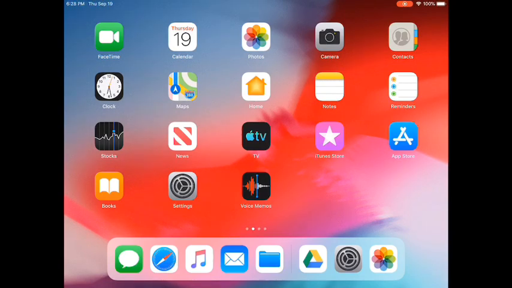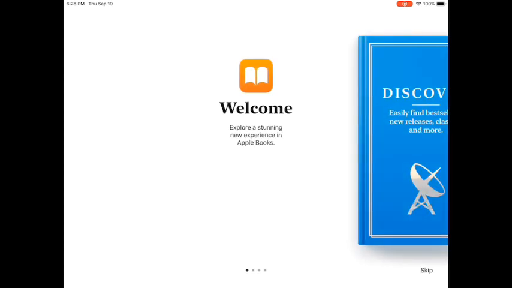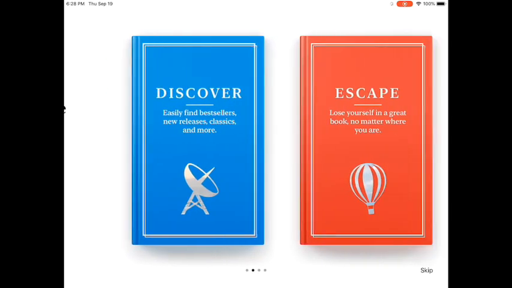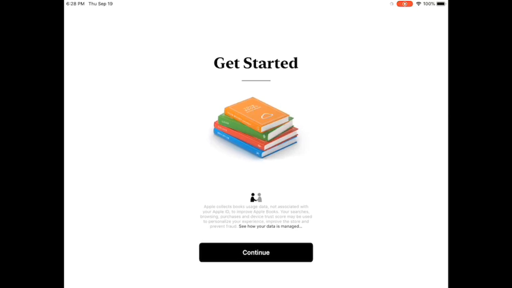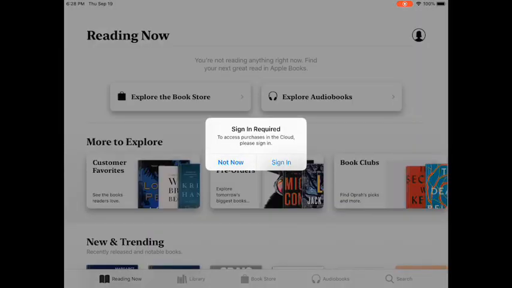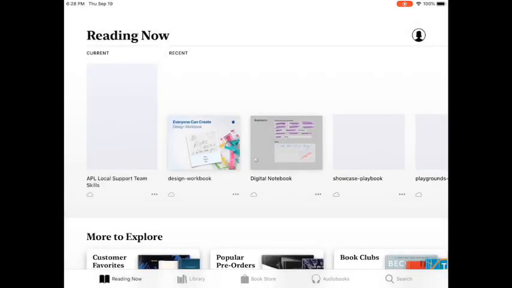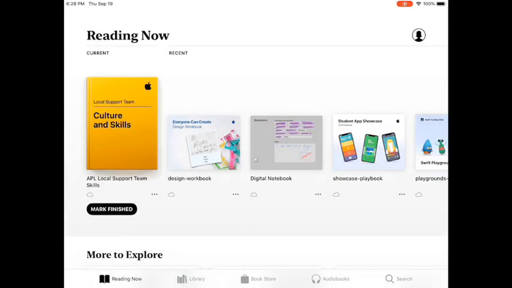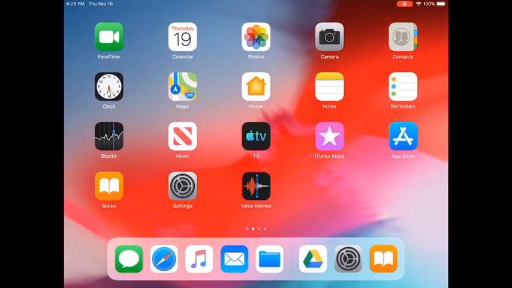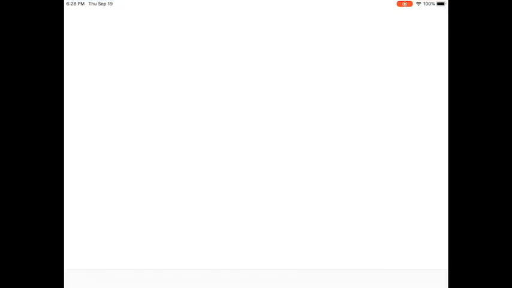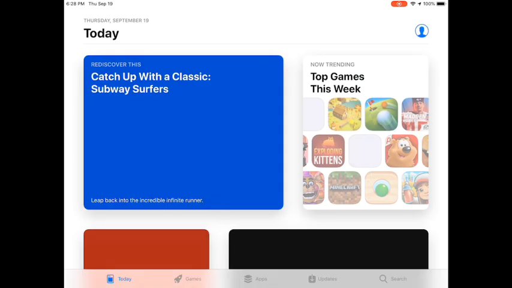Now remember, if you want to look for other stuff, like you want to look in books, you can click books. You should have some access to some information in here. There's some good stuff in books. You should have some things that you can access, but some things you may have to get some support from your teacher. You cannot download anything in the app. Too bad, so sad, so sorry.